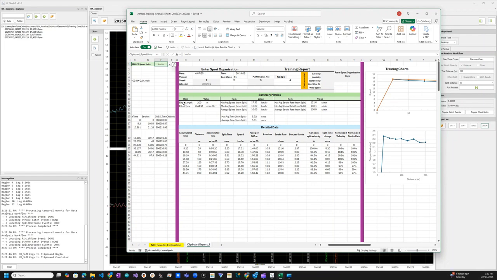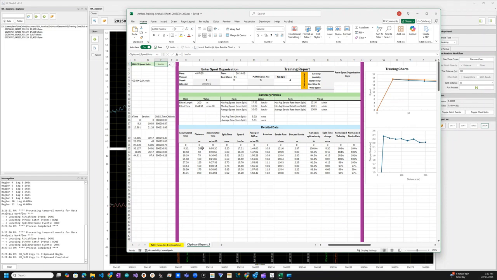And in this particular case, we can see the effort length was 200 meters. The effort time was 44.91 seconds. The maximum speed that they attained was 17.31 kilometers an hour. The average speed was 16. The maximum split time was 592. The minimum, or the average split time, sorry, the slowest split time was 592. The average split time was 561 for the 25 meter splits.